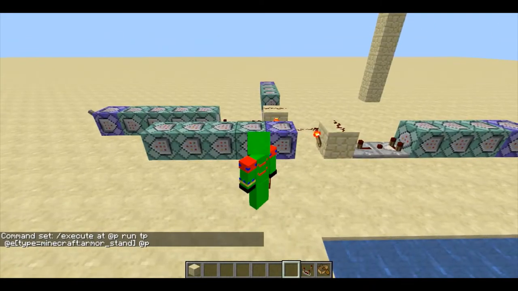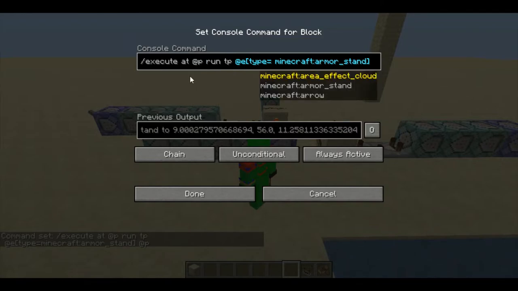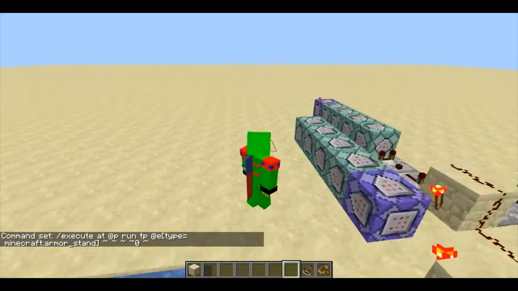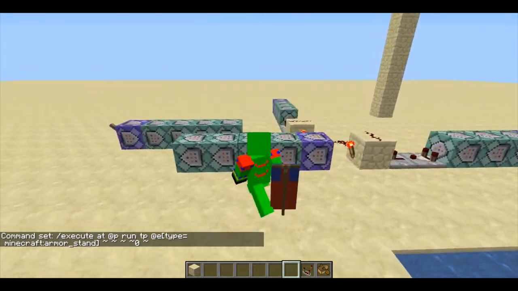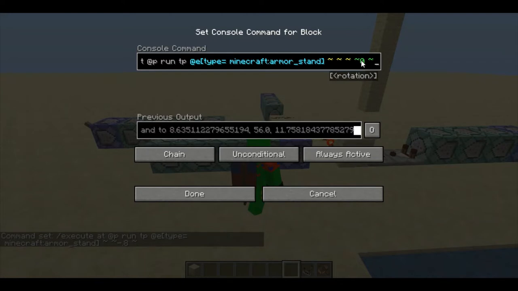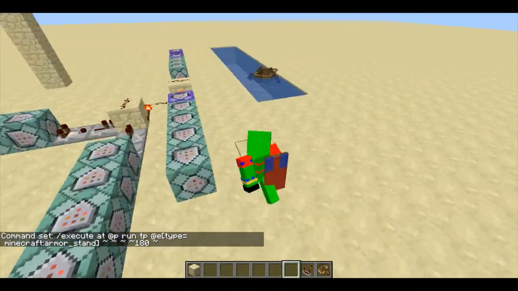Pretty simple. This second one, all it does is execute at me to run a teleport command to make the armor stand turn 180 degrees. And I'll show you guys why I do that. Because if I turn it to zero, it's the stick. You don't want the stick to be showing. So, wrong one. We go into here and we are going to turn this back to 180. So yeah, we want the cape to be facing outwards and not that stupid little ugly stick.